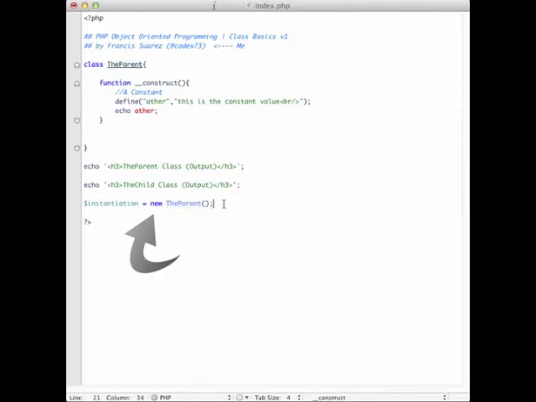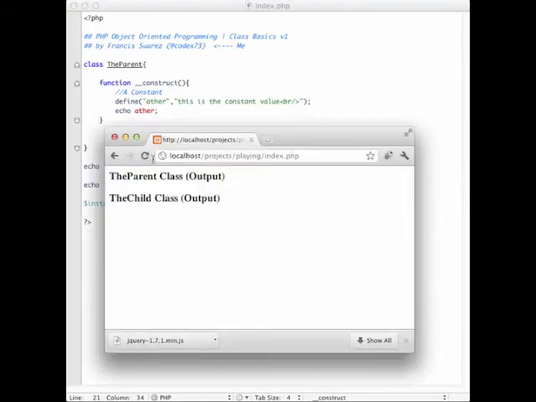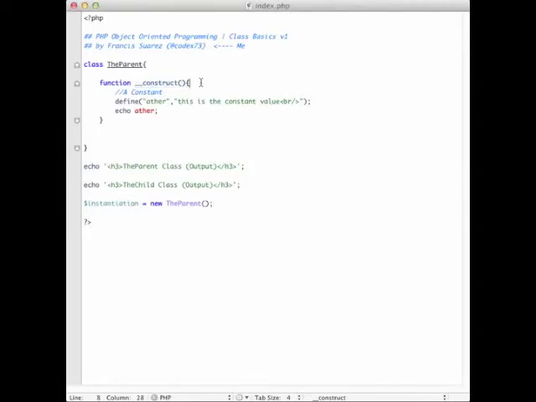Of course, in order to make this work, you have to have this included either as an include of the file that contains this code here, or inline as I'm doing it. This is just a tutorial, so in pretty much every other situation you would just include it. So if we do this, instantiate to new parent, and we go back, we save this, and we go back to this. So we're gonna get this. This is the constant value, and that's because the construct is running, and we instantiate it.